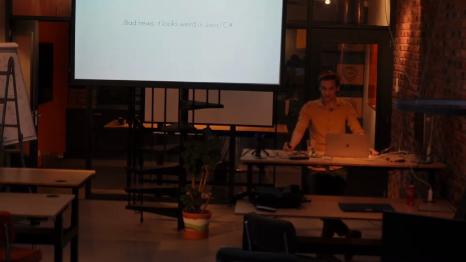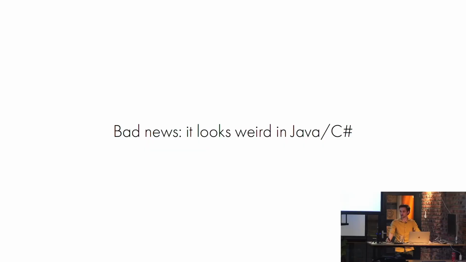So yeah, but bad news, it looks quite weird in Java and C#. The reason is that we don't have discriminated unions. Well, enums bent to the point where you can't even understand what's going on. So we have Java and C#, which is not that fancy. So sadly, we can't do that. Good thing, we can still throw something. This man says that we can do it, but he lies. He's not as happy as he looks.